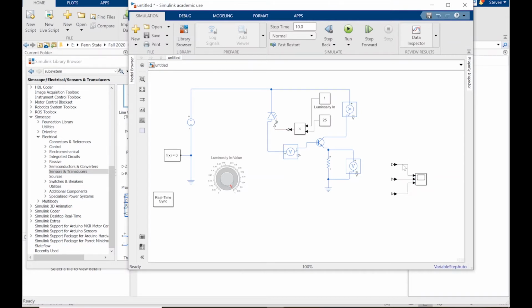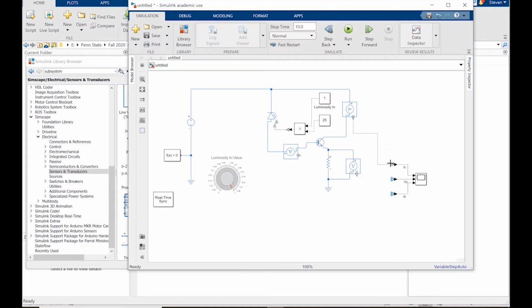Basically, I'm going to label the wires so that when I open up the scope, it tells me which one is which. Because when you open it up, if it's not labeled and one's red, one's blue, the other's yellow, you don't know which one's which. So it's always a good idea to label the wires going into the scope. This one is going to be the load current. That one's going to be the voltage at the output, so that's VO. And this last one is going to be the current at the base of the transistor.